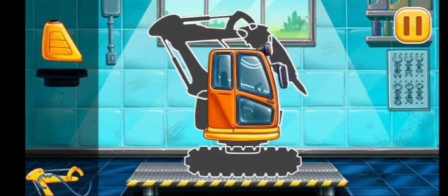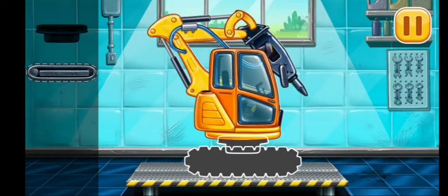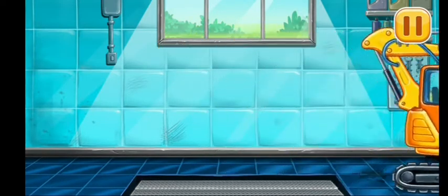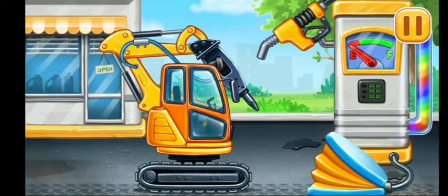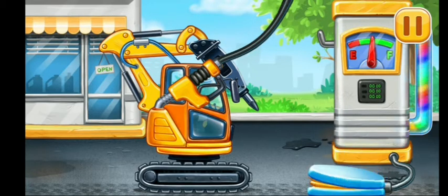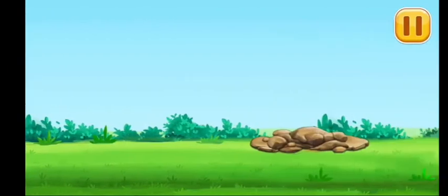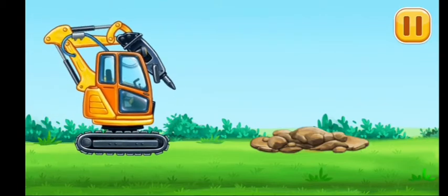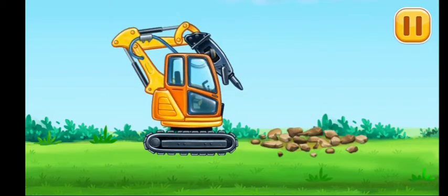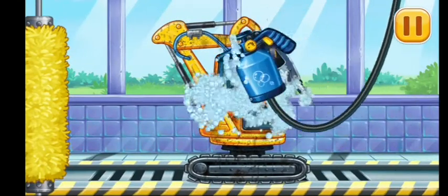Assemble. Hydraulic hammer. We did it! First, we have to fill it. Hydraulic hammer. Press the pump. Let's crack the biggest rocks. Let's wash. Hydraulic hammer.